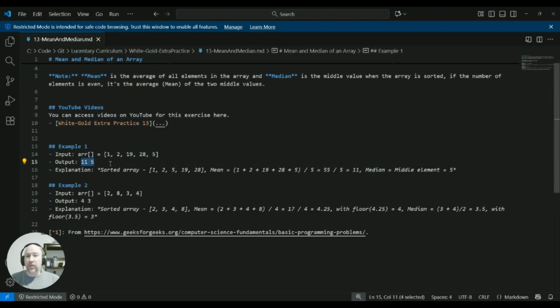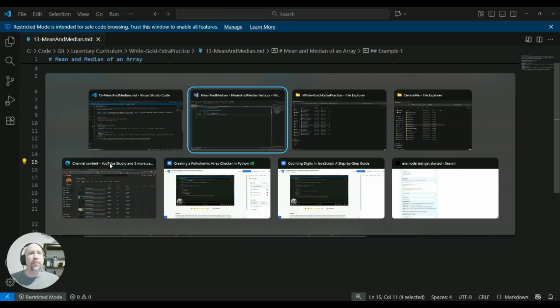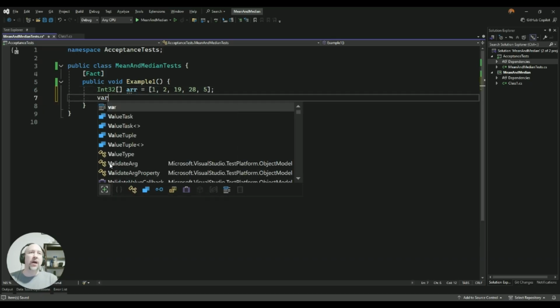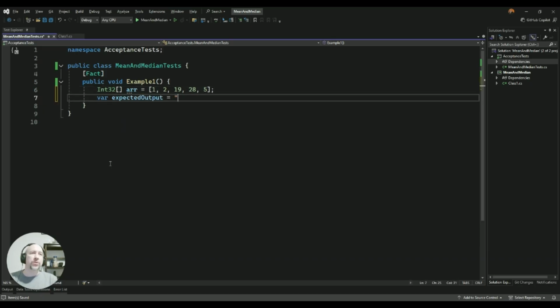So there are a few ways we could do this. I could return this as an array where it's 2 values. I could create a complex object that returns it. I could do this as a string where it'd be 11 space 5 as the string. So I want to show a couple of those, how we would do that. One would be var expected output equals. So here would be the string, right? So it's 11 space 5. And so that would definitely be a way to go.